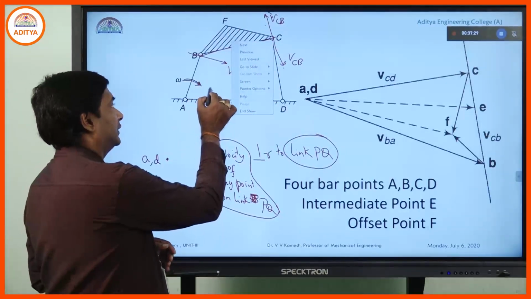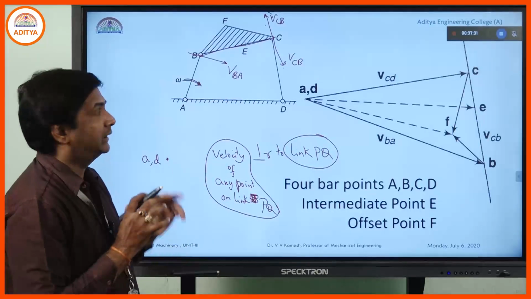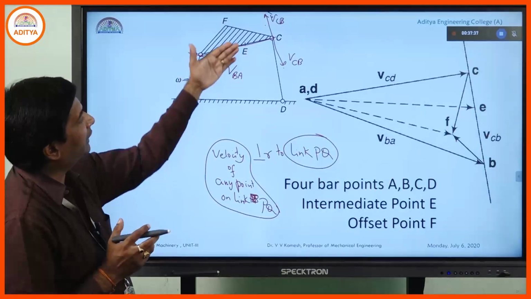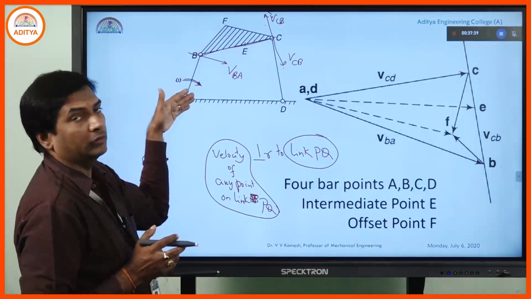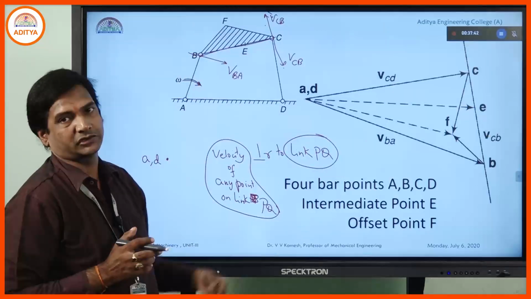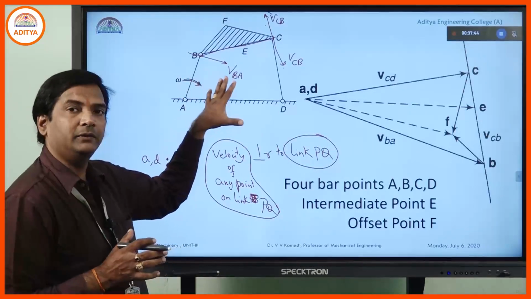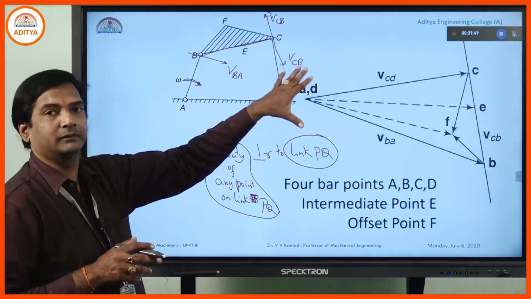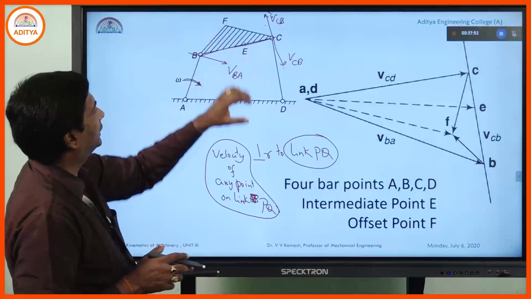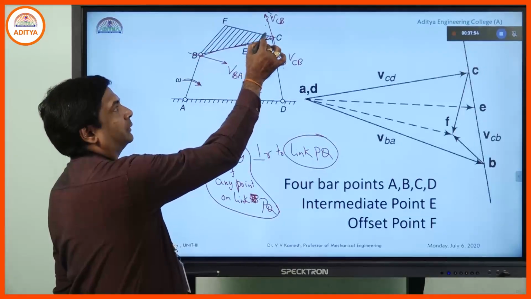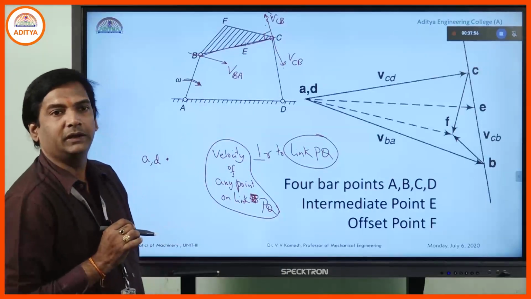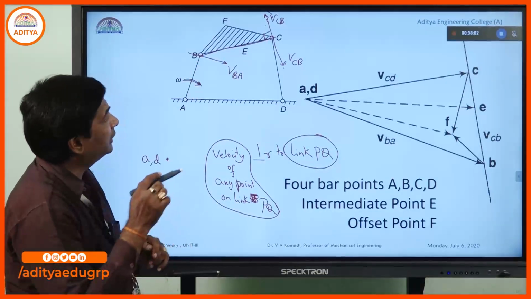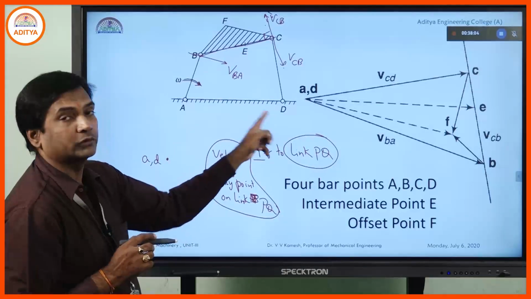So, after that we have a shortcut procedure, a simple rule, to identify the velocity of C with respect to B or O, whether it will be the left direction or the right direction, right. In the 4-bar mechanism, it is very easy to identify. In other mechanisms, we need to identify with some calculation. So, here, velocity of C with respect to B will be perpendicular to the link BC length parameter. Now, how to identify the velocity of C with respect to D?